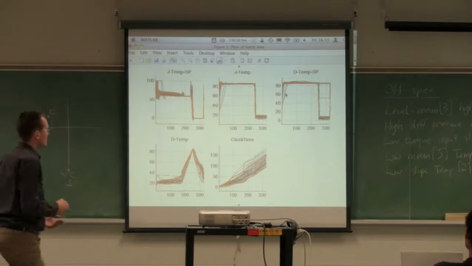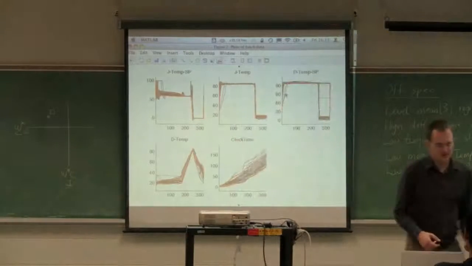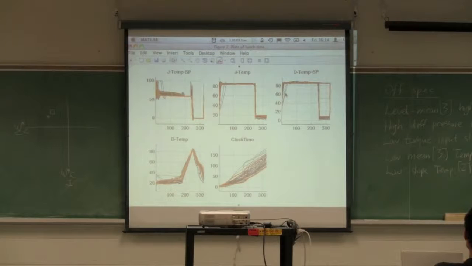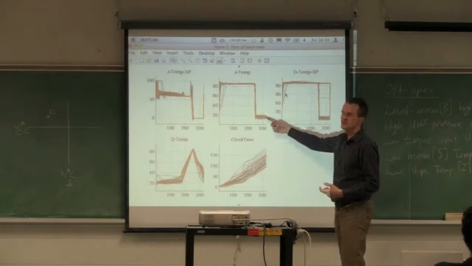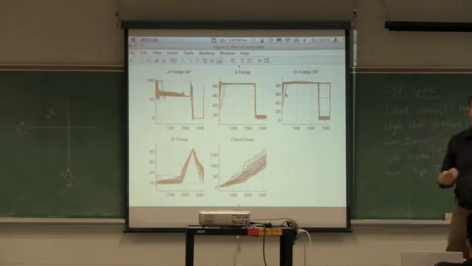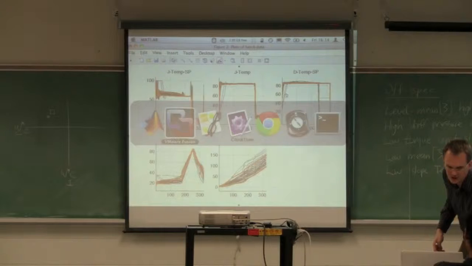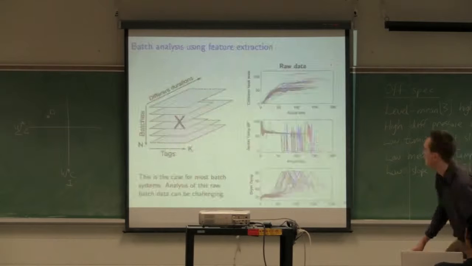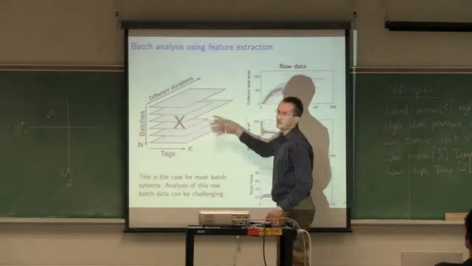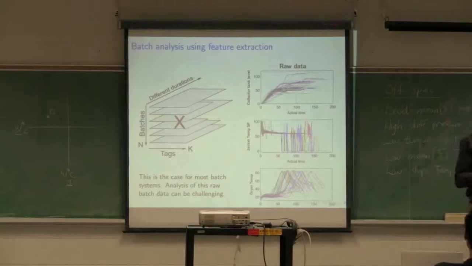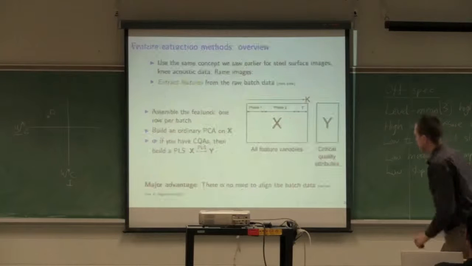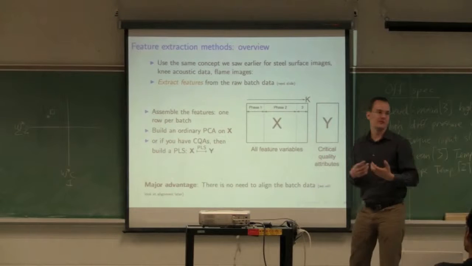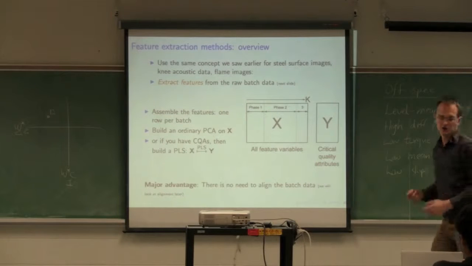So just to reiterate then what we've said here, feature extraction is a powerful way of getting very similar results from batch data analysis. When we do batch data analysis in the class today, we're going to use these plots and we're going to do PCA on all the batch data, the full set of trajectories. In other words, when we look at our data cube later on today, we're going to use all the data in this matrix X over here. But feature extraction is a human way to try and reduce that large quantity of data down to a smaller matrix. Okay, so we reduce it down to the smaller matrix X, which may or may not capture all the variation in that original block, in that original cube.